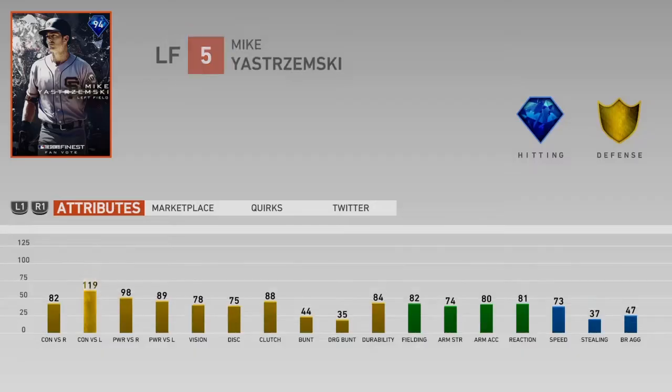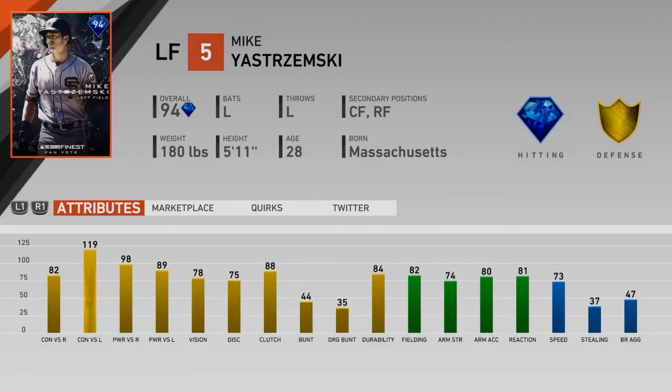The next person, Mike Yastrzemski. And I'm pretty excited for this one. I think this is probably my favorite card I'm looking forward to using for sure. So he's a lefty, he plays all of the outfield. A Giants player, came out a lot this year, and we needed a good Mike Yastrzemski card, and this fits the bill. 82, 119 contact, is 98 and 89 power with 78 vision.